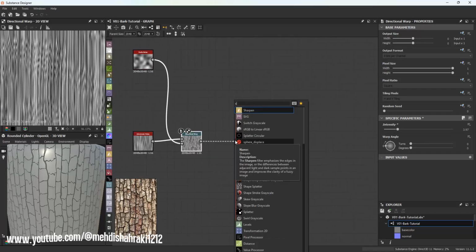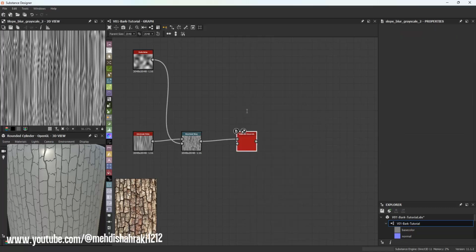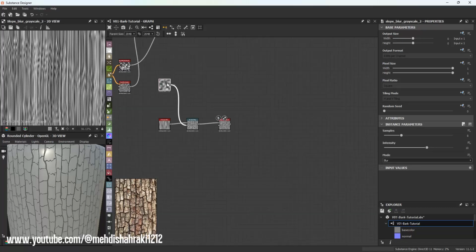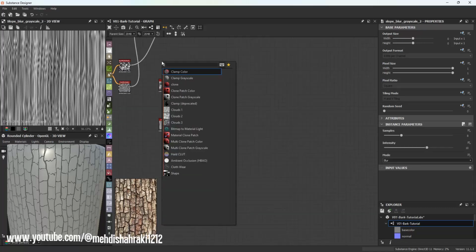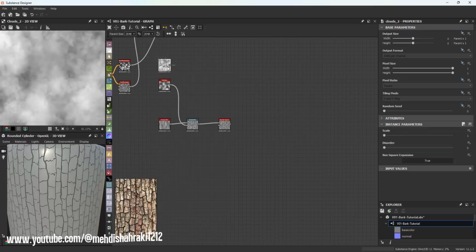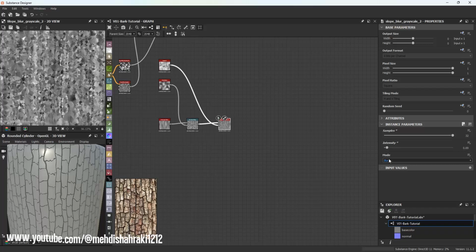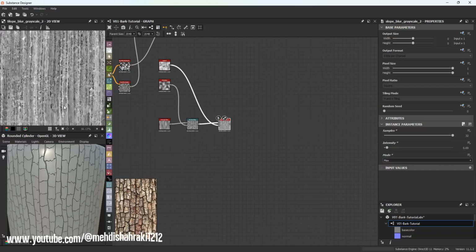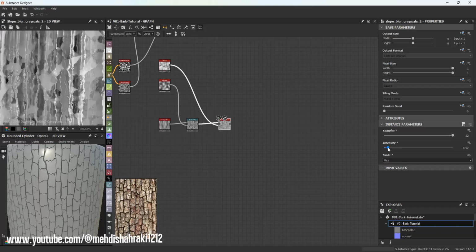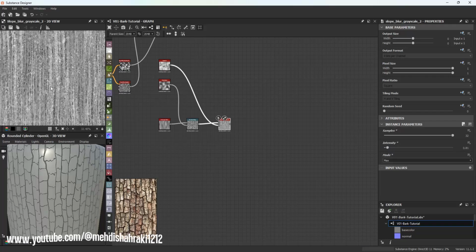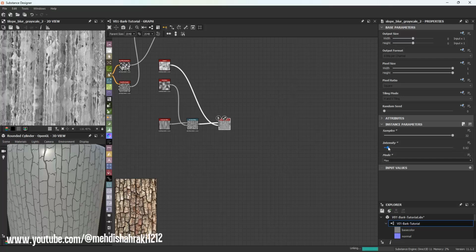And then add a slope blur grayscale by a cloud 2 map. Yeah, it's good. Lower intensity and on max mode, something like this. It's good.